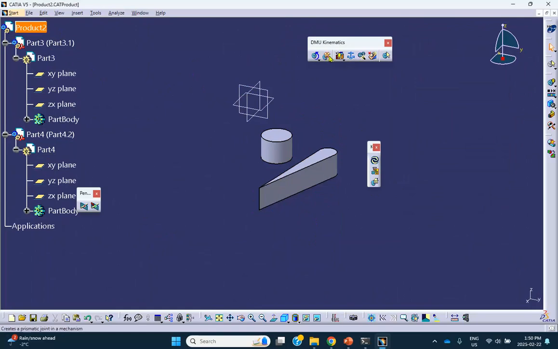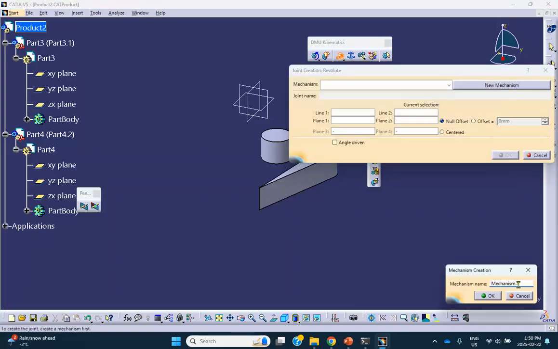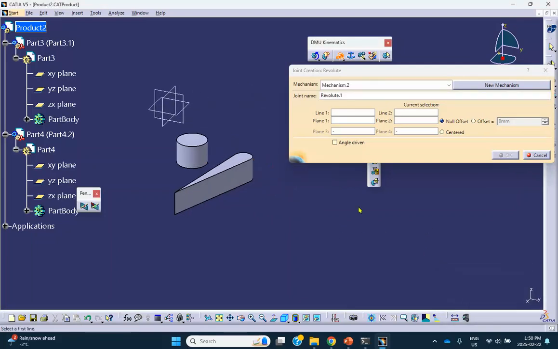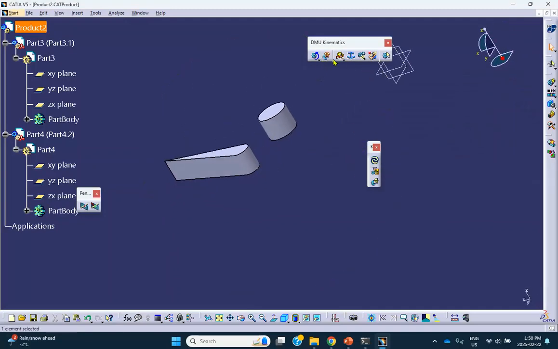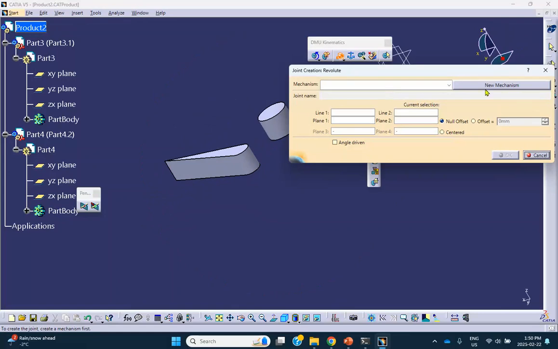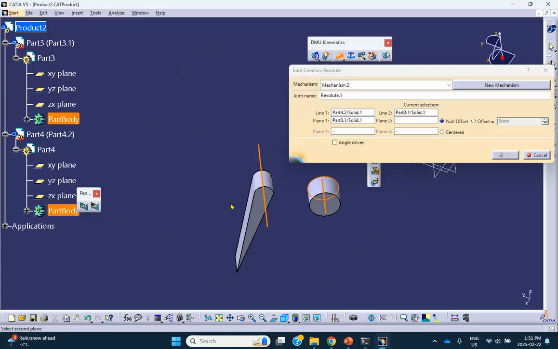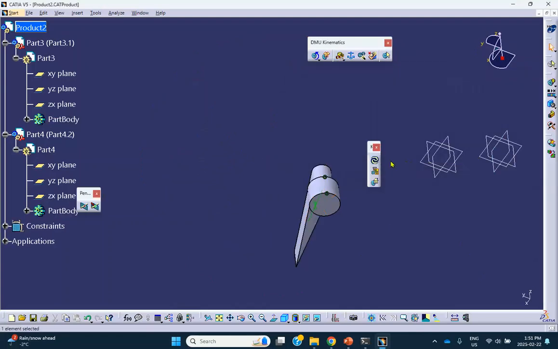Let's create our mechanism here, a revolute joint, right? So you try to create a revolute joint. It says, well, first create your new mechanism. I'll call this new mechanism number 2. All right. And I'm going to select this line and that, not that one. Once you do that, unfortunately, okay, I'm on the axis of that. Yeah. A new mechanism number 2. This axis and that axis, this plane and that plane. So, okay, there we are.